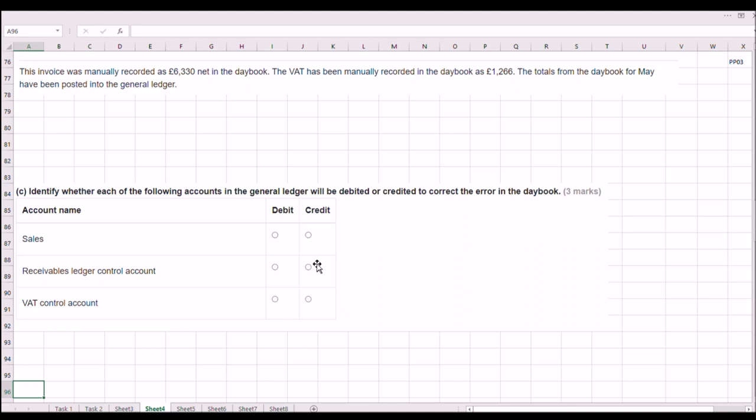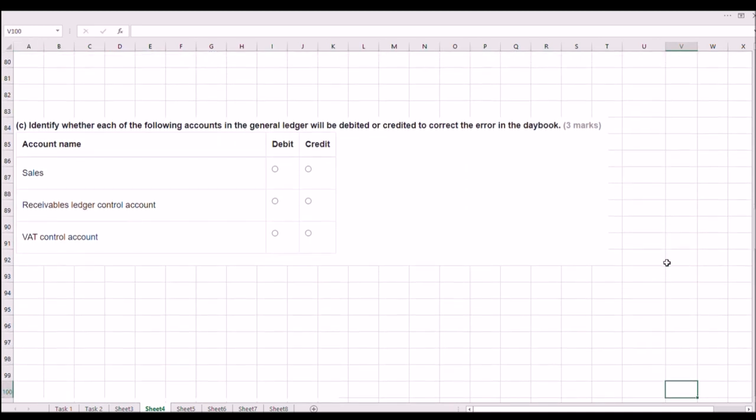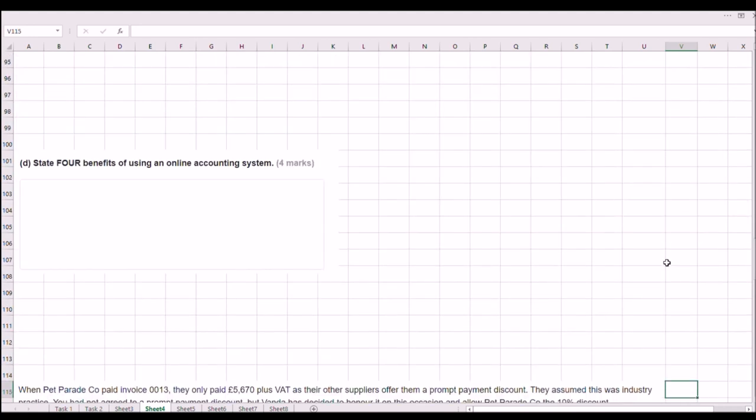Now just remember, in this one they said the day book totaled. So they didn't put an error in it, where the net and the VAT didn't add up to the gross. Quite easily, they could have done that, and then it's not a question of just saying they overstated the sales and the VAT, and therefore the receivables would be overstated and credited rather than debited. They could easily have understated the receivables in the answer. If they had said the trade receivable was posted as, say, 7,200, then you would have been going debit. So be mindful of that. The way we should answer that question is: what should have been posted, what have you posted, and then you do the correction for that.